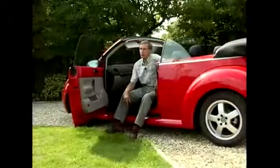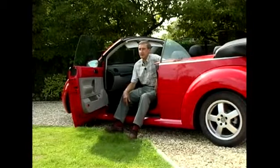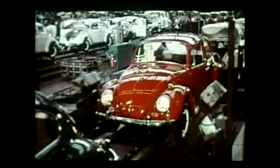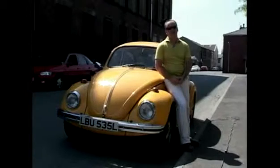The Beetle was always pretty labour intensive to build, which is why Volkswagen really desperately wanted a replacement back in the late 60s, early 70s. They were not making very much money on it. Although it all bolts together and it looks very easy to build, it has a lot of complicated parts in it. The engine gearbox assembly is constructed of expensive light alloy. You didn't have to be a particularly technologically advanced workforce to bang a Beetle together.